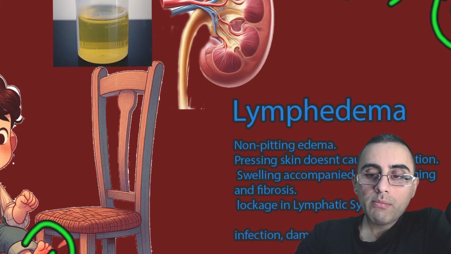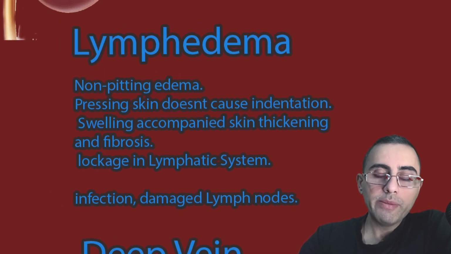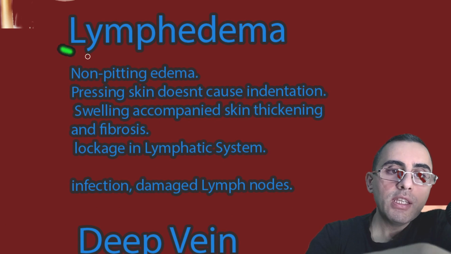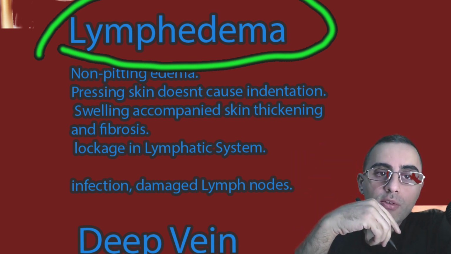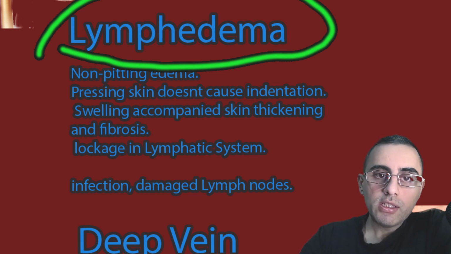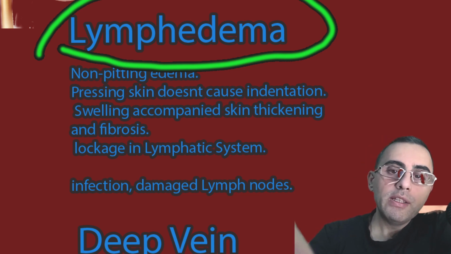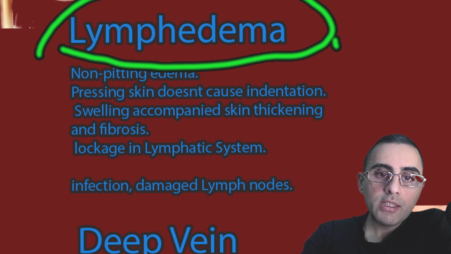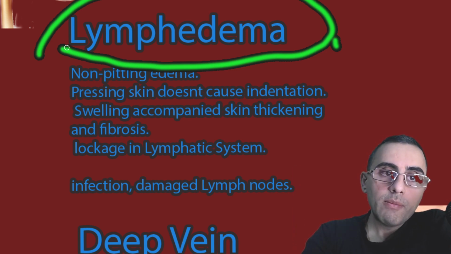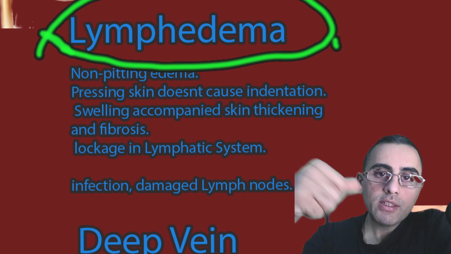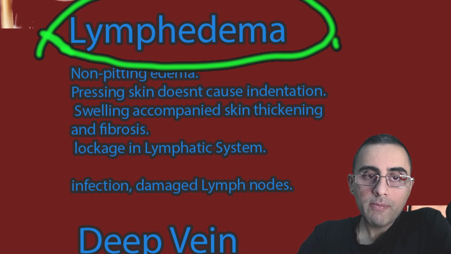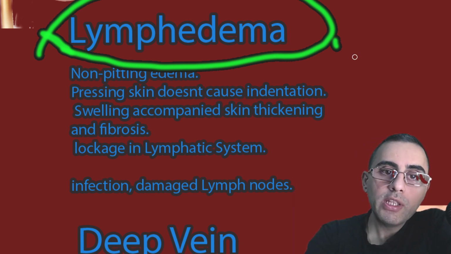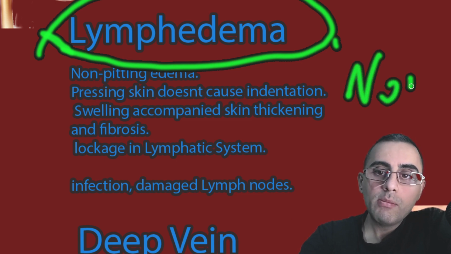The third important problem, not very common but important, is lymphedema. Lymphedema is especially important in people who undergo cancer treatment, because in many cases it involves removal of lymph nodes and lymphatic tissue, which can cause lymphostasis and development of lymphedema. It means that lymphatic drainage is disrupted, and because there is no lymphatic return, we have edema and swelling. And here is an important point, and we should mention it. It is called non-pitting edema. Non-pitting edema.